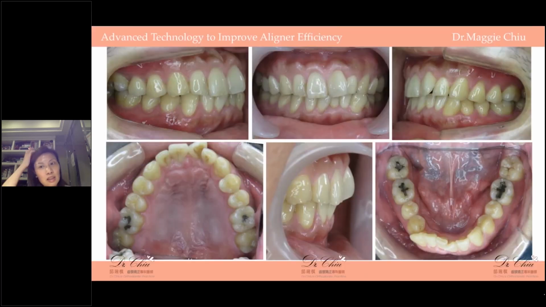The thing that is challenging for this case, one is the age. The other is the instanding lateral that's crooked, behind the central incisors. So this is his occlusion. As you can see, it's class 1 on the right and a little bit class 2 on the left, and the midline is off. You can see that there's rotation on upper 2-1 and 2-2.